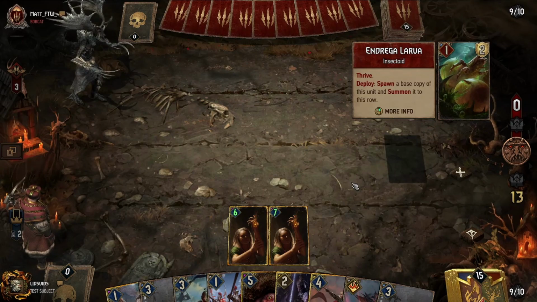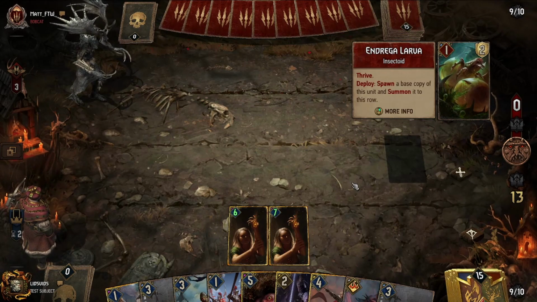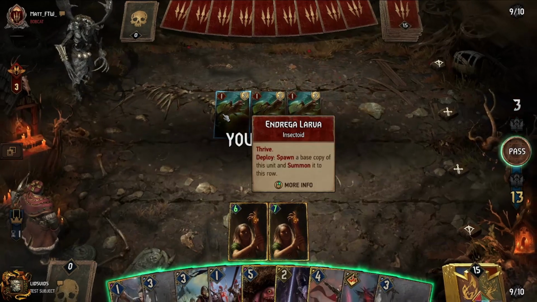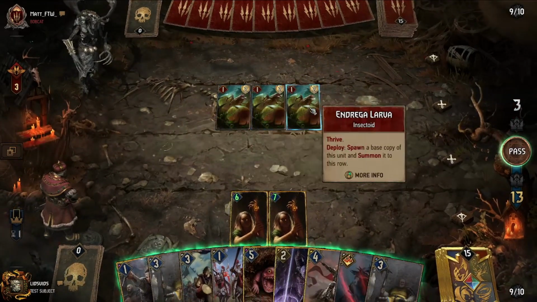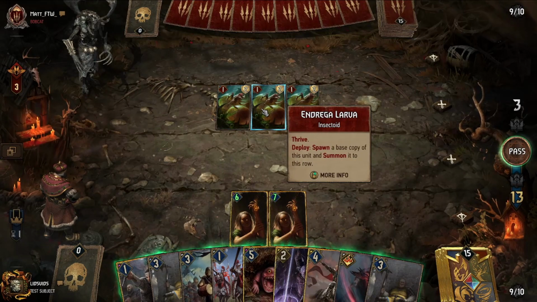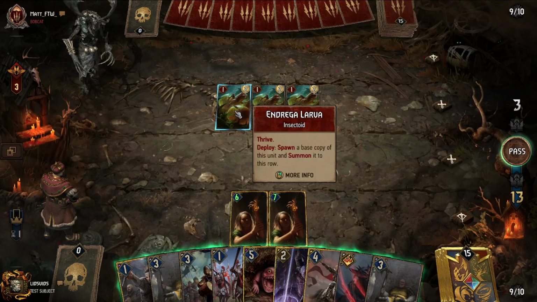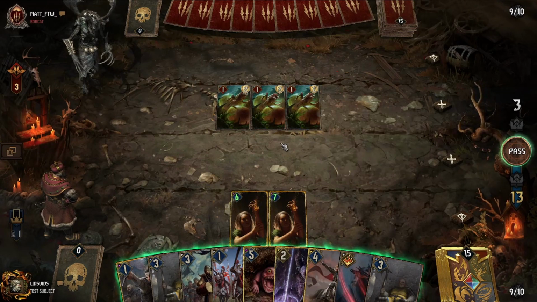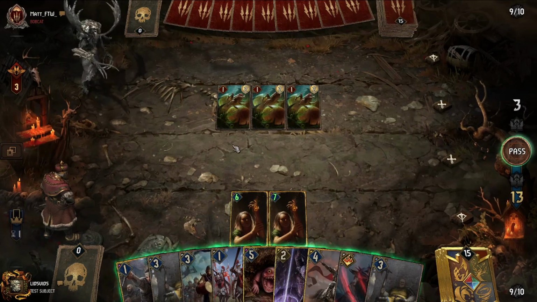And yes, this is exactly what I was expecting, some Thrives. Because being able to create a bunch of those... Now, this one does have a deploy ability that spawns another one. However, remember, the deploy ability is only triggering once. It's not triggering a second time for the unit that gets spawned. So it only plays 3, not 4, of the Endriga larva. So that is still a lot of Thrive units, which is a little bit concerning.